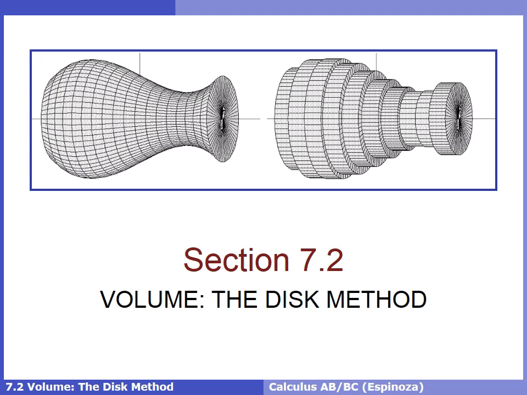If you look at this picture on the opening slide, if you wanted to find the volume of this vase-looking shape, we don't have a formula for that, unlike cylinders and cones. So theoretically, like we did back when we were trying to find area, we could use a simpler shape to approximate the volume. You'll notice we have these disks, and that's why this is called the disk method. We can use these disks to approximate the volume of this vase-looking shape.